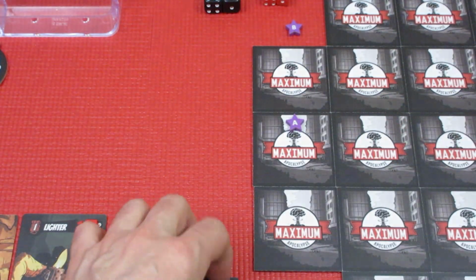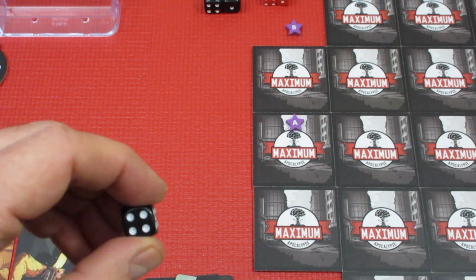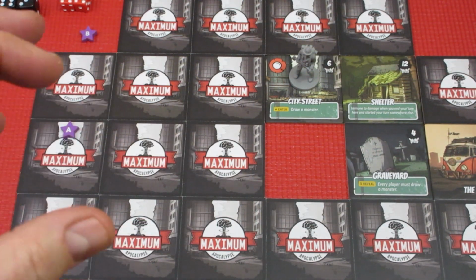Alright, we have 4 actions. Let me think about what we want to do. We are currently at our starvation rate of 4, which is getting kind of dangerous. Let's go to the main map and I'm going to figure out what we're going to do. Alright, well, we've got to get moving. We don't want to starve to death.